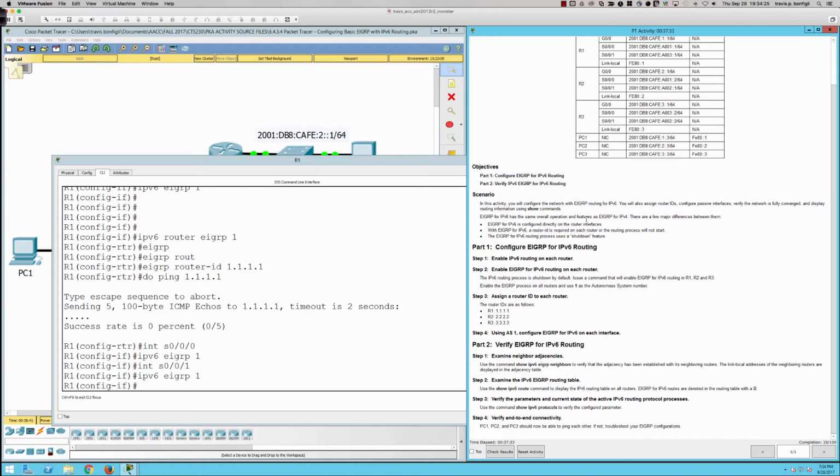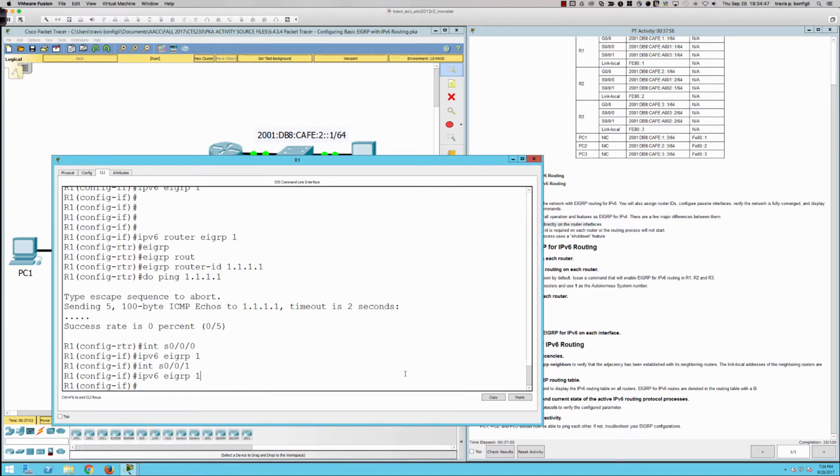I'm looking to see if they're asking for this. Shut down. Router ID, right. So we need the router ID or else the process will not start. EIGRP for IPv6 configured on the router interfaces. Are they asking us to do passive here? And I don't see that yet. All right, so we'll move forward, assuming they don't want us to do the passive interface.